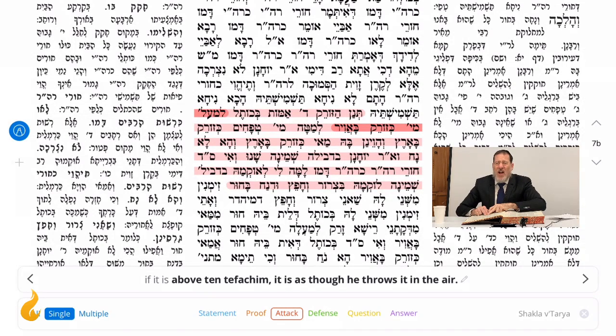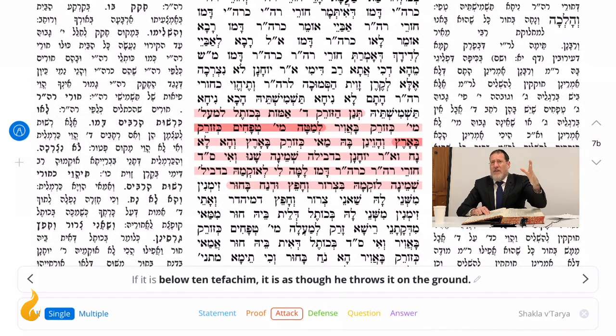So if it landed on an area that's above ten tvachim, kizoydik ba'avir, as we touched, any area above ten tvachim over the Reshus Harabim is called a makom ptur. So it landed in a makom ptur, you didn't violate anything. But if it landed lamata miyut tvachim, kizoydik ba'aretz, it's as if it landed on the ground. And therefore, you're chayiv because you made a transfer of daladamas in the Reshus Harabim.